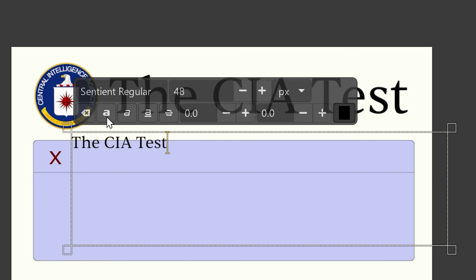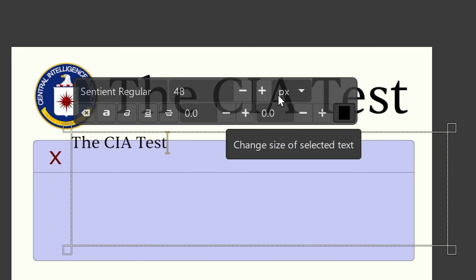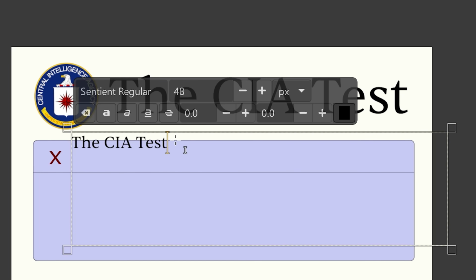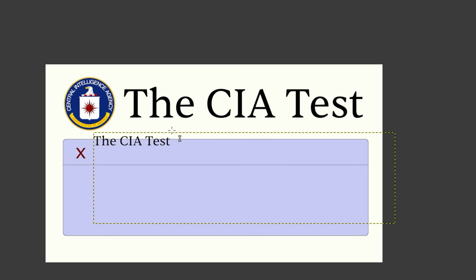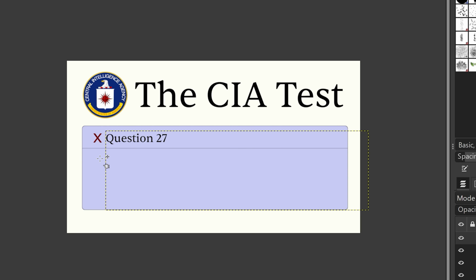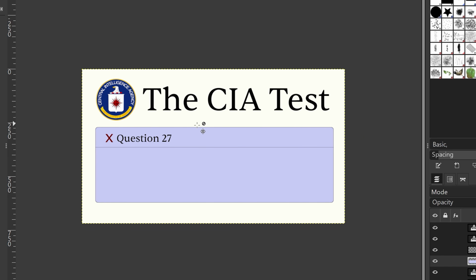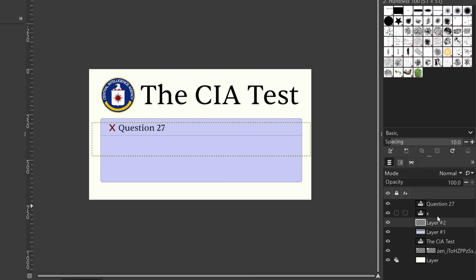Boom. I'm still not sure how to get out of this text selection. If I click enter, it adds enter into my text. Maybe it's escape. Oh, it's escape a few times. Okay. For some reason, I really don't like this box here, the selection. Just makes me want to deselect it even though I can't. It just shows that a layer is currently selected.